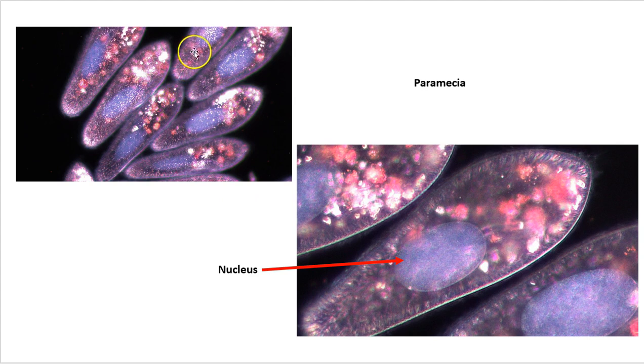Now here we see a picture of several paramecia, and the lighting is just such that we're able to make out the nucleus. So the blue oval structures there, those would be the nuclear membranes of each cell. Here we see an enlarged picture of that. So here's the nucleus of a complex cell, paramecia. So within the nuclear membrane here would be all of the DNA that the paramecium is using to build proteins.